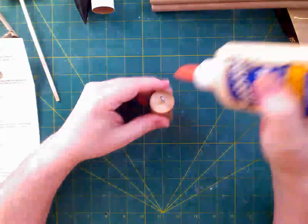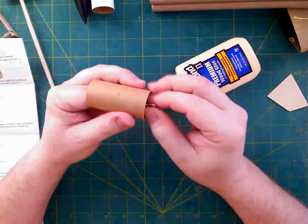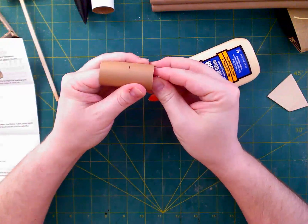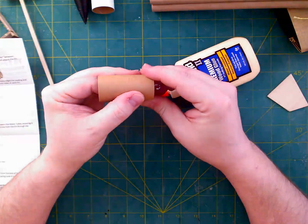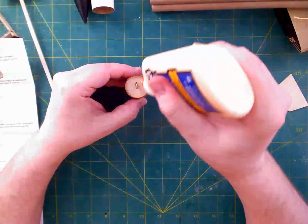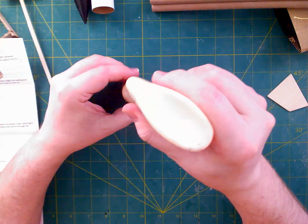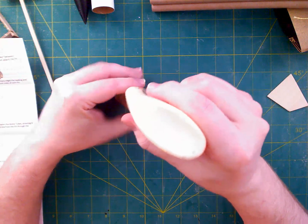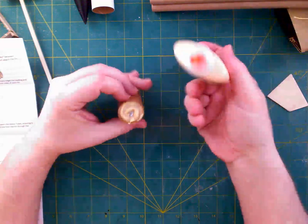All right, this is probably set enough that we can start soaking it in glue. So I'm just going to, actually, I seem to have adjusted it again a little bit. I can push my finger through at this point to try to get everything just right. That looks pretty good. All right, so I'm going to just kind of put a ring of glue here and then maybe a bit more on the outside, because I'm interested more than anything else in getting a decent joint. The instructions do make it clear that they want you to do that as well.